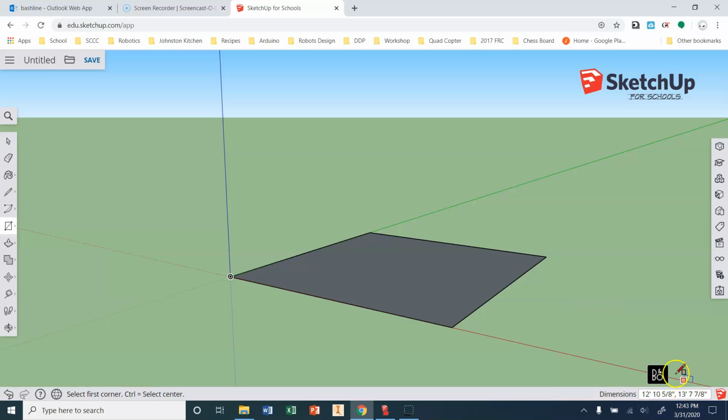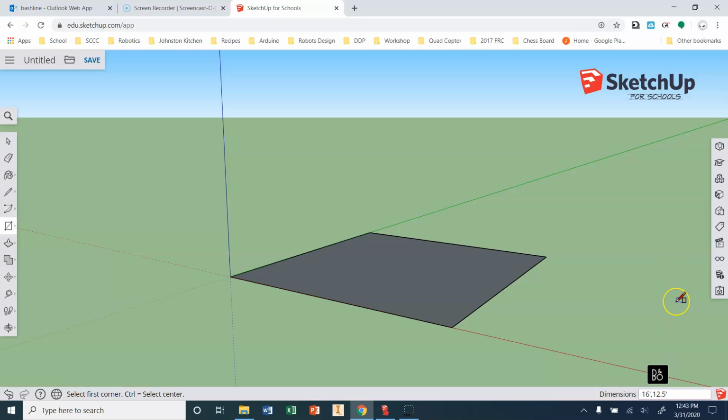If I don't do anything else and I just start to type something, the width of mine is 16 feet. So I'm going to type 16 and then the foot symbol. You can see this down in the bottom right corner. Then I'm going to hit comma to go to the next. That was the first, my X. The next is going to be my Y, which is 12.5 feet deep.